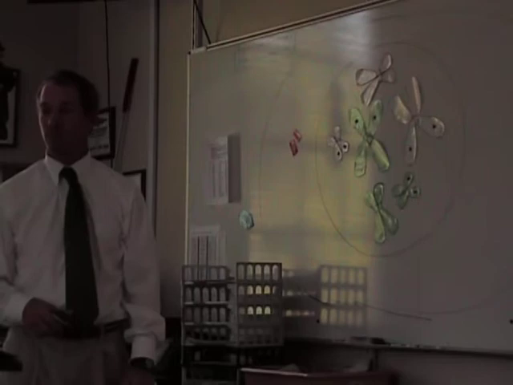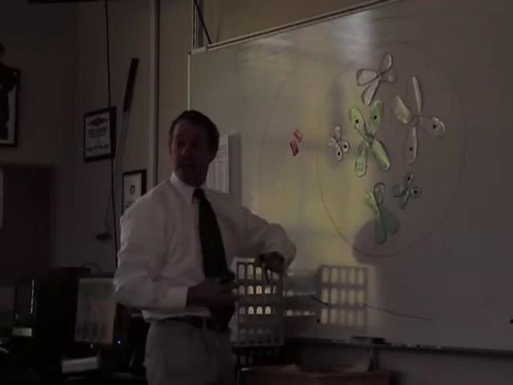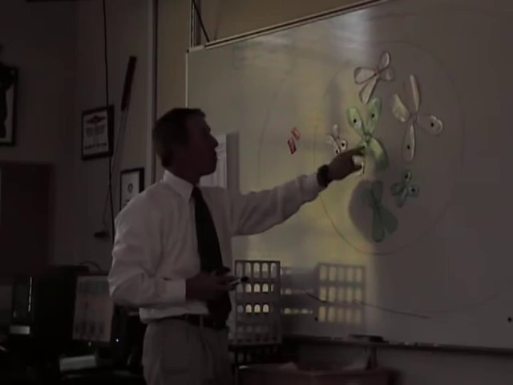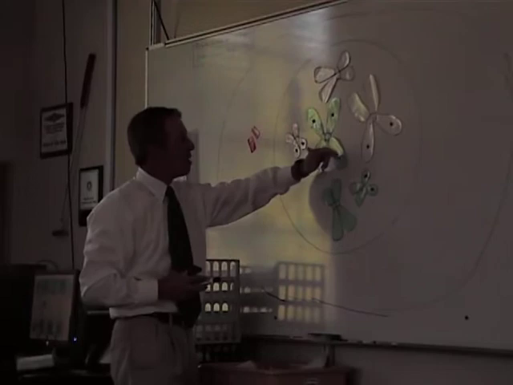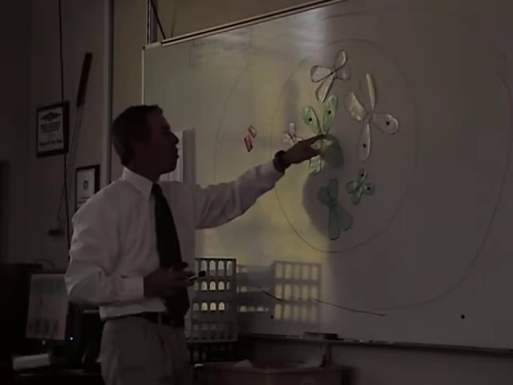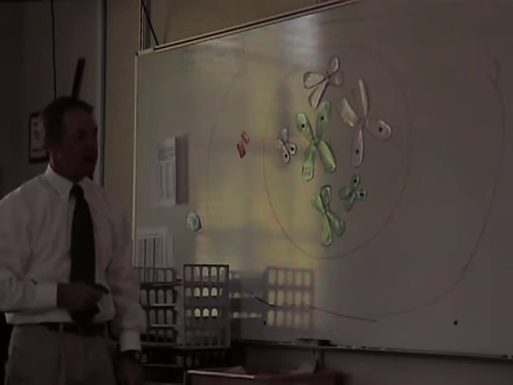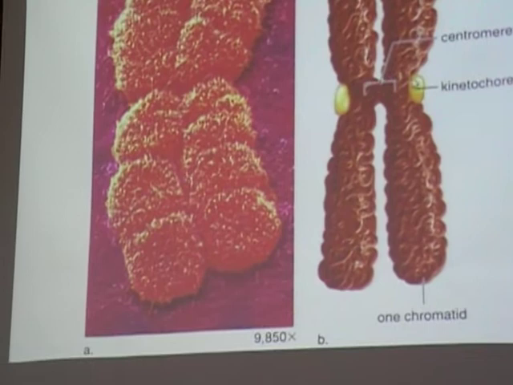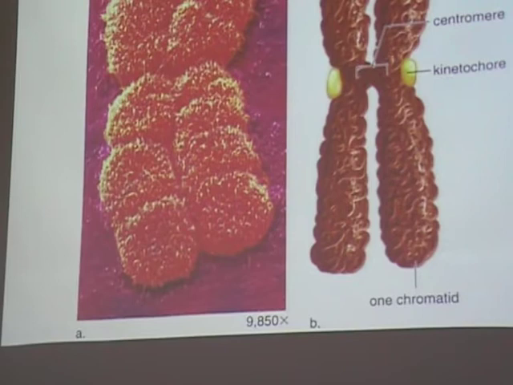Well, is there any evidence here that the cell has copied its DNA? Just looking up here, is there any evidence? Yes, there are sister chromatids. This is the original chromosome, and it copied itself, and there's the copy attached to it in the middle. This middle point is called the centromere, the connection point between the two sister chromatids. They're called sister chromatids because they're exact copies of one another. The DNA has copied itself exactly.